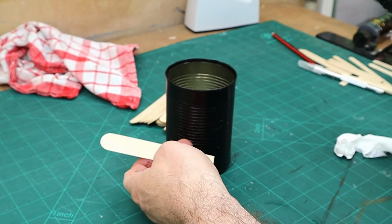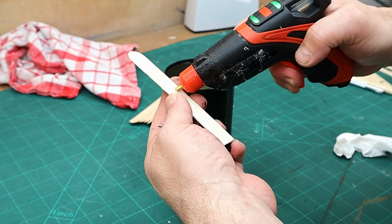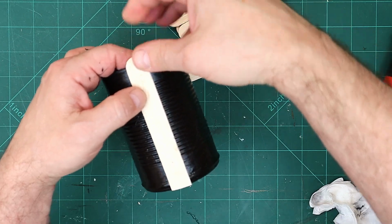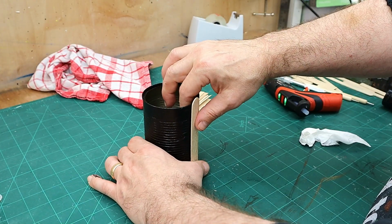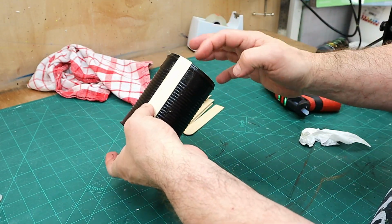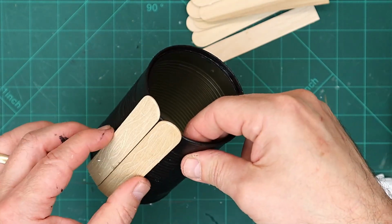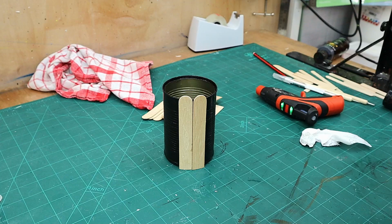And all I'm going to use to put these on with is my hot glue gun. Run a bit down them, line them up like that, so that they're on the can and it comes towards the bottom, because remember, I'm going to put a piece on that, and then all I do is go round those all the way round, and they'll hold on there really nicely. So I'm going to finish off this, and then I'll come back and show you what I'm going to do next.